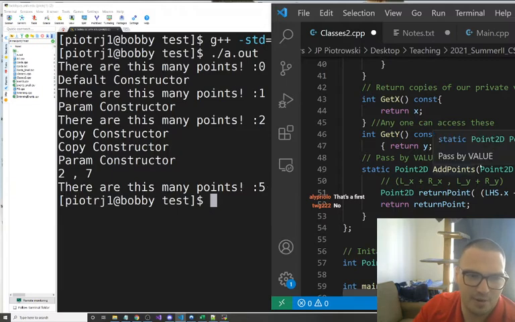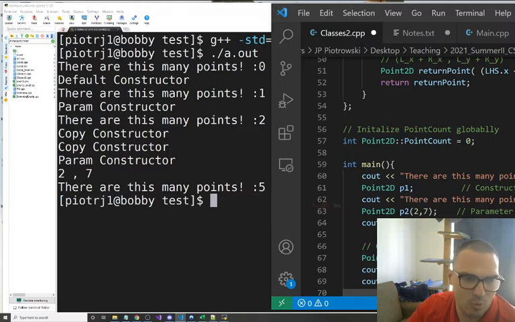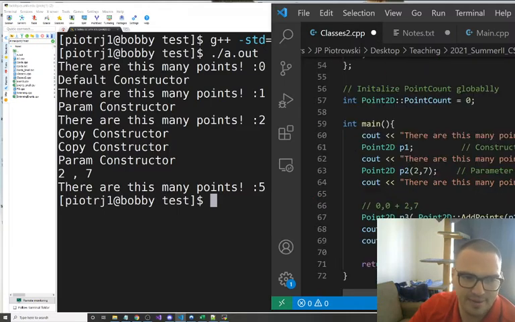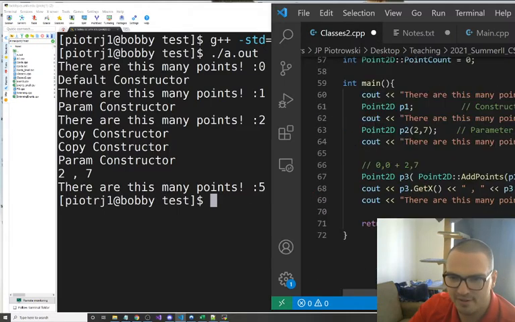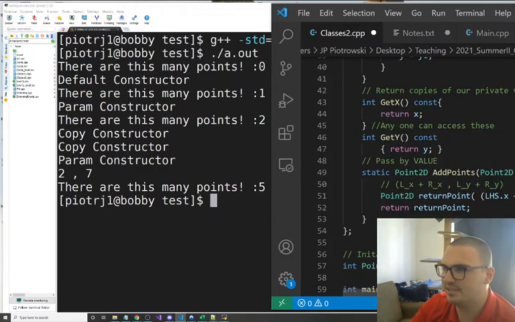Ali, I think that there would be 6. So I'll take a guess at why that maybe happened, but I definitely think it should say 6, not 5. Because here we call a copy constructor, and then it passes in P1, P2. This is pass by value, so it makes a copy of P1, it makes a copy of P2.